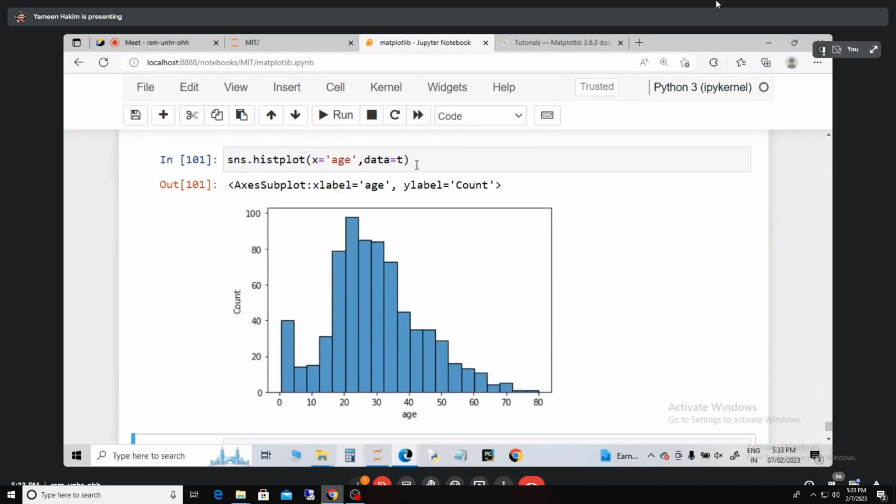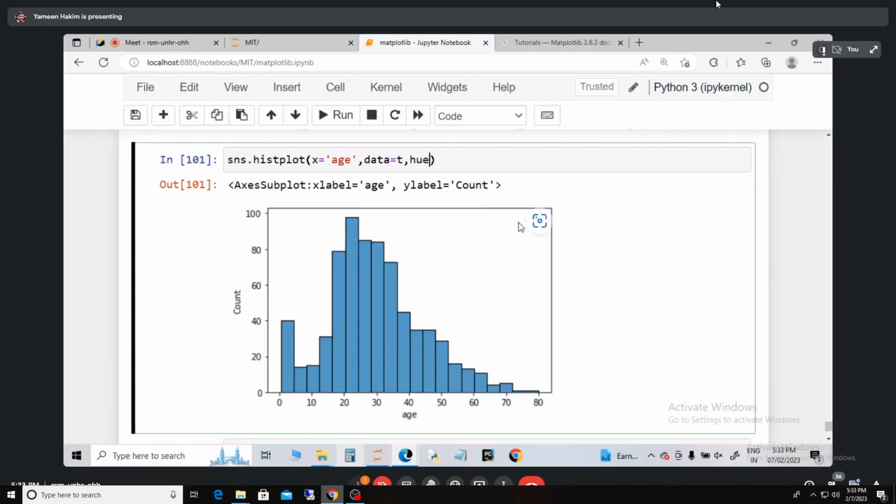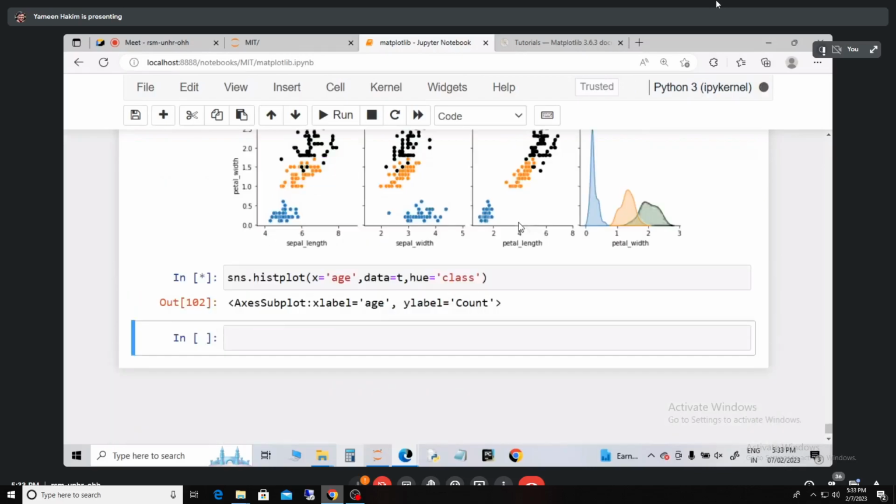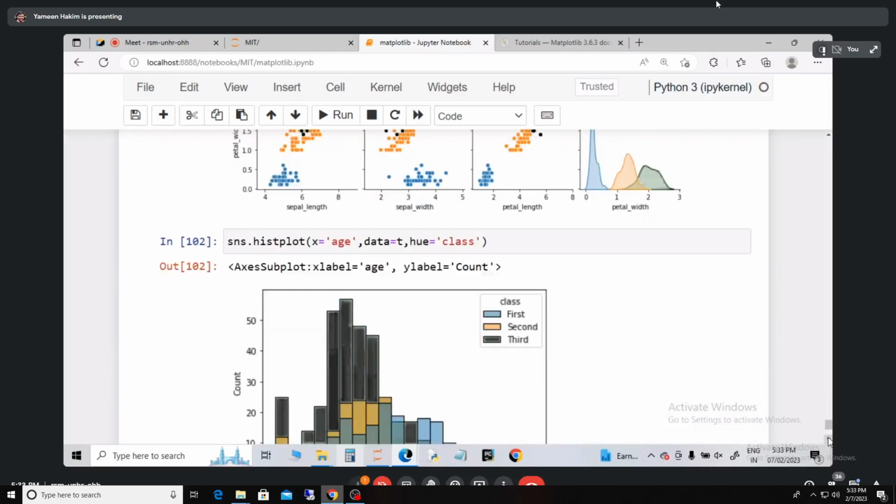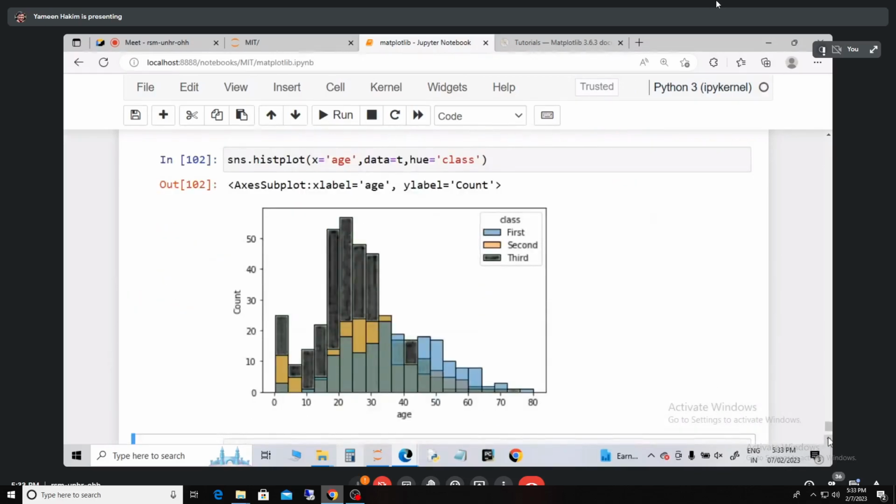Again, if you add a category in it, let's say, can I add a category here? And if I add, let's say, category as class, so will it give the hist plot? Yes, absolutely, it will give this. First class, second class, third class. So according to the category, now you are getting the hist plot here. This is not possible in matplotlib, but in Seaborn it is possible. Means we can add a third attribute here. Third attribute we are adding. And this is possible.